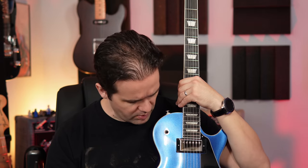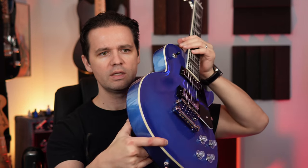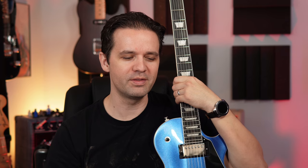And this is what it looks like in real life. I wanted to get that across, because I find sometimes photos online, on the Epiphone site, or even sometimes on Sweetwater, it doesn't totally capture it, because it's one image, right? You're not seeing it moving around, so it can look very blue like that if you got a lot of direct light, but if you angle it a little bit, it goes into a radio blue, because that's what it is, radio blue metallic, just like those metallic blue radios back in the day. No, back in the future, sorry, what am I saying? They haven't been invented yet. The modern blue radio metallics of these future radios.